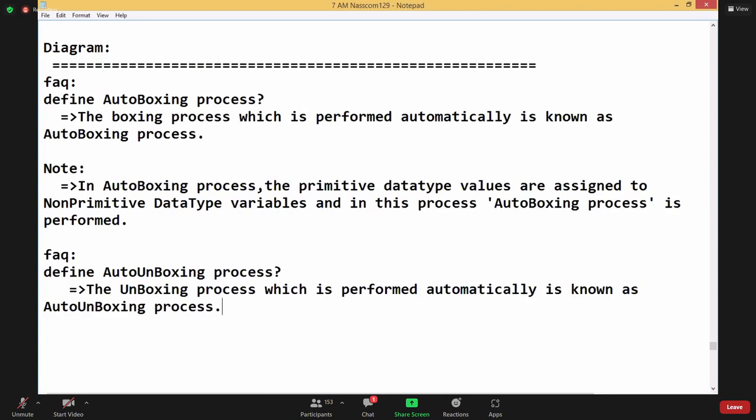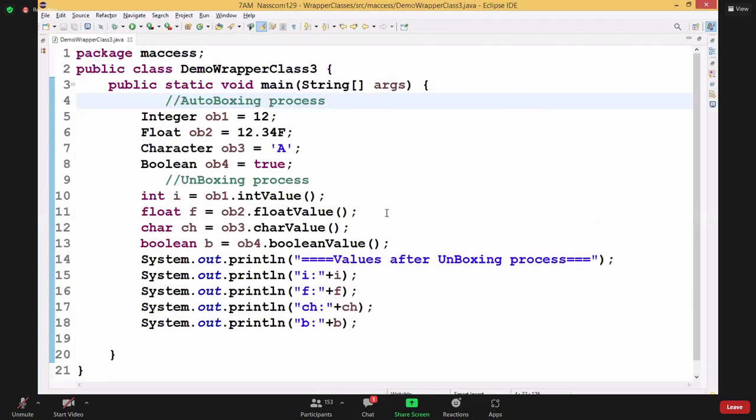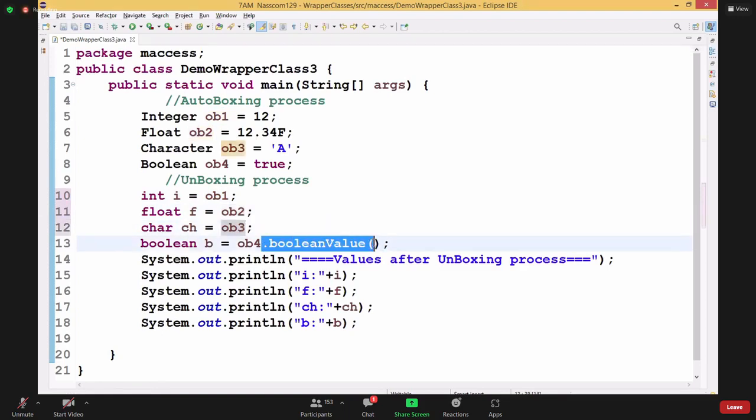Here also unboxing is done automatically. See that. Don't use these methods. Without using these unboxing methods also, auto unboxing is performed.